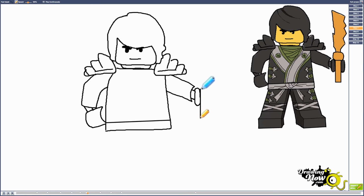All right, and step 7, we're going to start drawing Cole's sword. So here you're just going to draw a tall rectangle for the sword handle, right next to the oval here, and then a rounded shape just sitting on top of the tall rectangle, and then another tall oval right across from this one for the other side of the hand. And then we're going to move on to the sword blade.